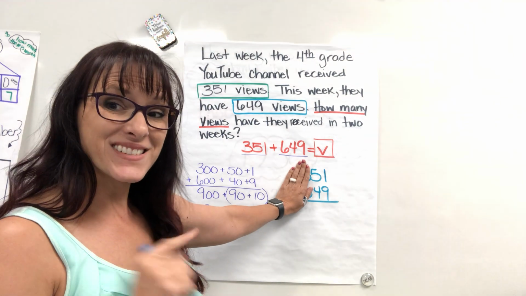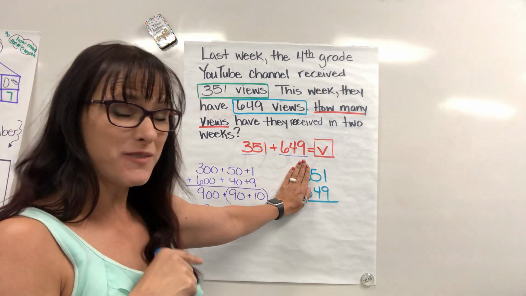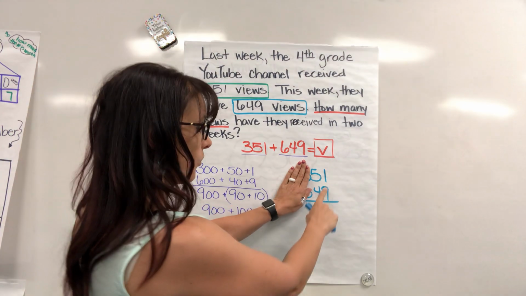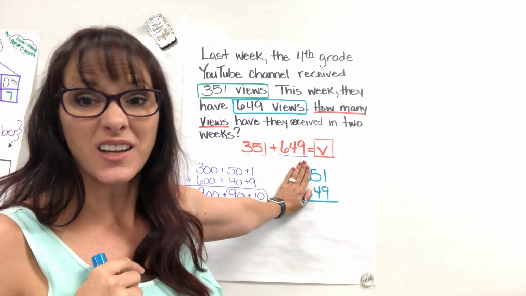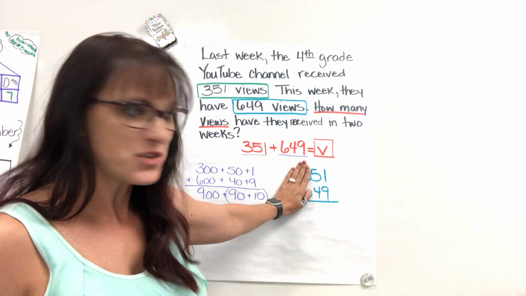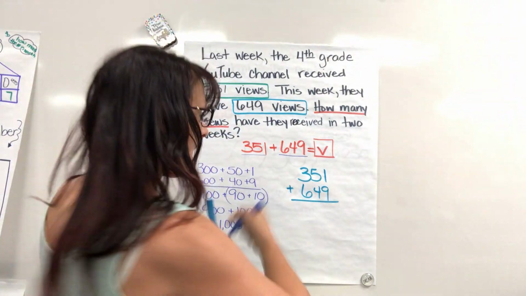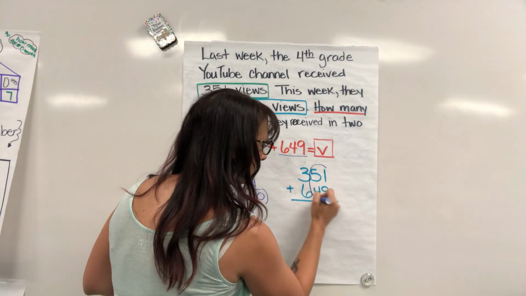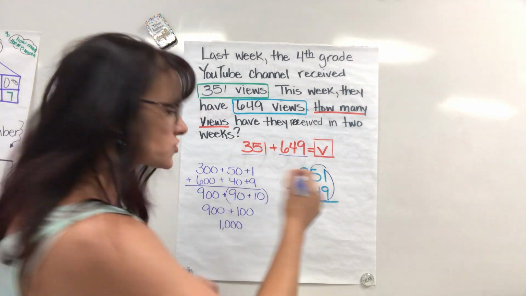So, is there a way I can make another 50? I have 51. What if I took that 1 and put it right there with that 49? I think that's gonna give me two 50s. I think that's gonna give me another 100. So I'm simply gonna grab those two together. I know that this right here is gonna make me 100. So I'm right away just gonna go straight to that.